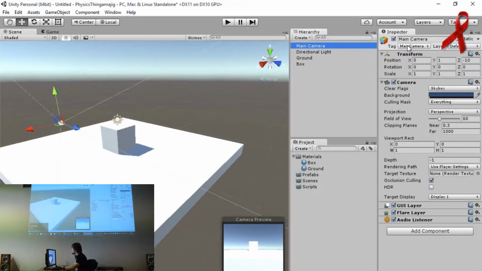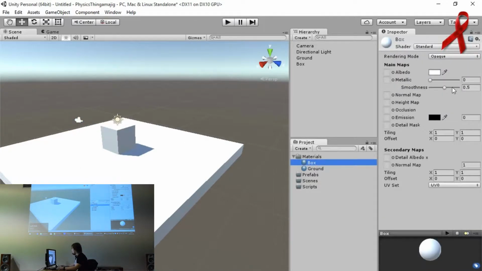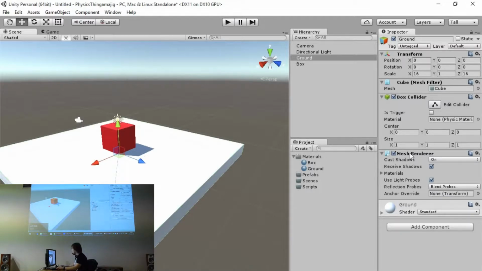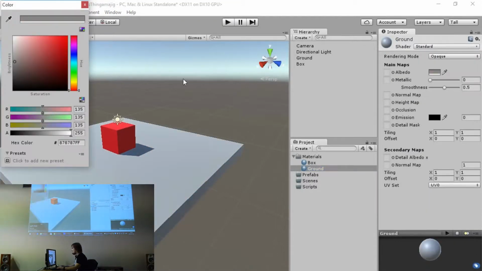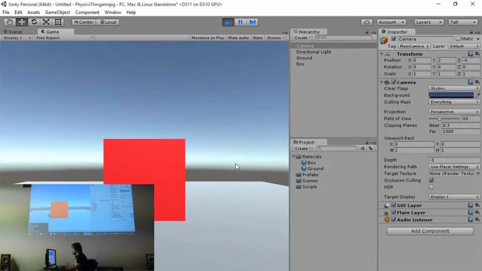Okay, so we would have our camera here, and if we would move the camera inside of the scene, you would actually see some geometry. Okay, so this will be our little test scene that we will be testing things in.